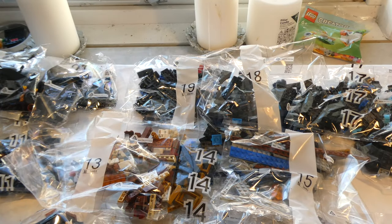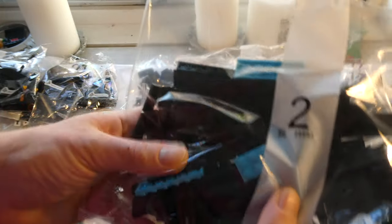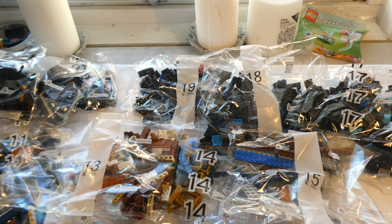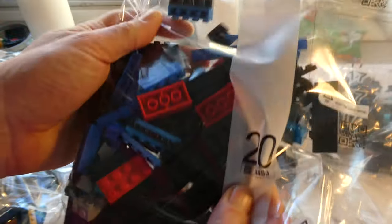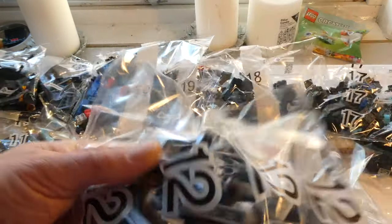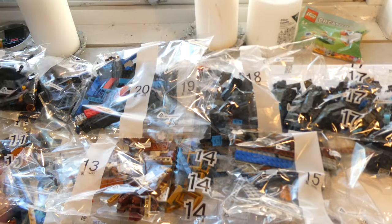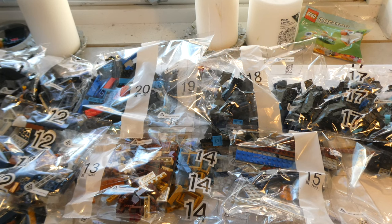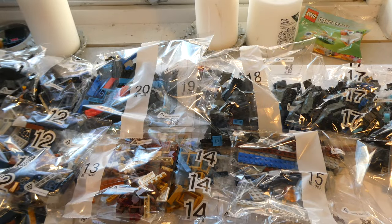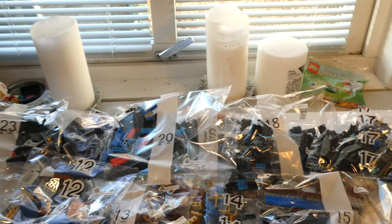Bag 15. Bag 2. Bag 12. Bag 10. I think that was the last bag. No, it wasn't. There was a bag 7 too. 23 bags, as you can see, a lot of those. A lot there.